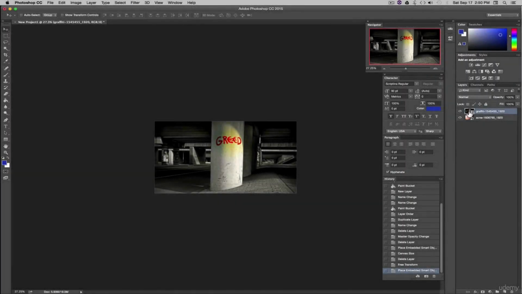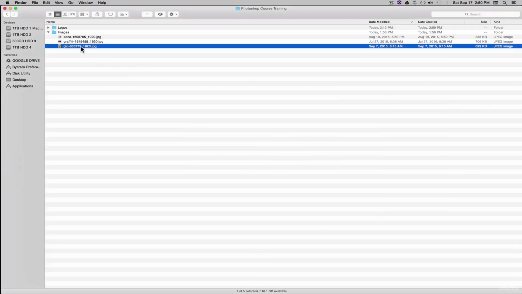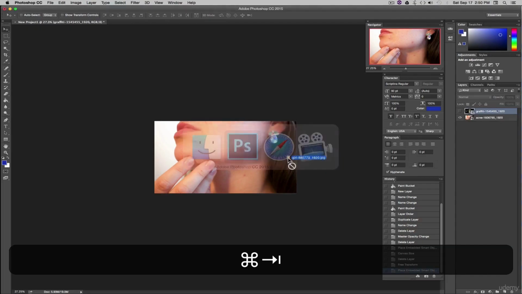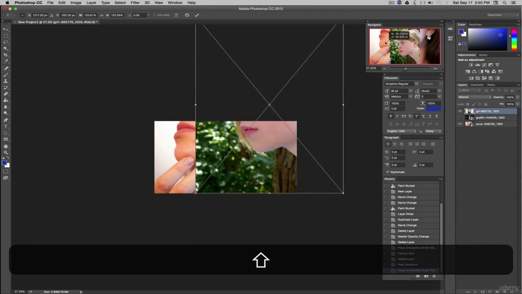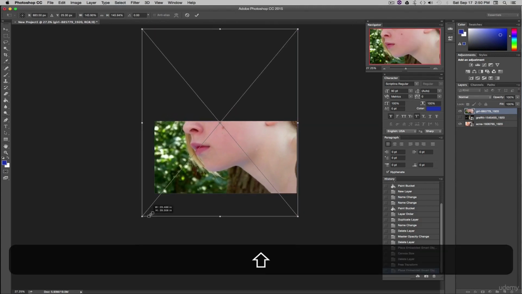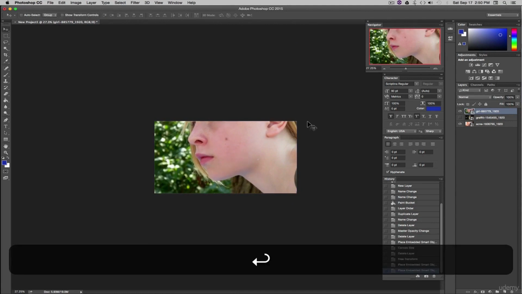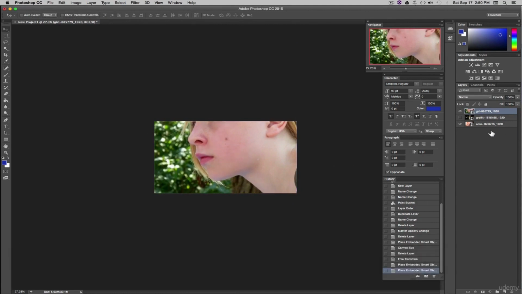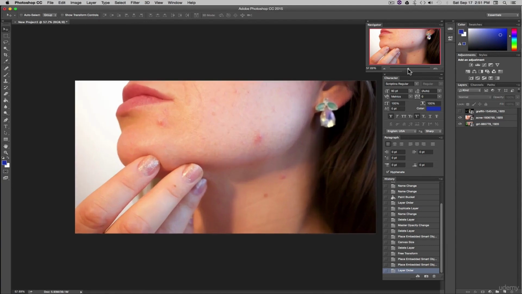Okay, so right now we won't worry about the top layer, so we'll turn this off. And what we'll do is we will bring in our third and last image we have here. Now you can see that this image is very tall. That is fine. What we'll do is we'll just scale it up as big as it gets. And we'll just leave it like that, for example. Okay, so we'll put that to the very bottom. We have this layer up here. Okay, and let's use our navigator to zoom in just a bit.